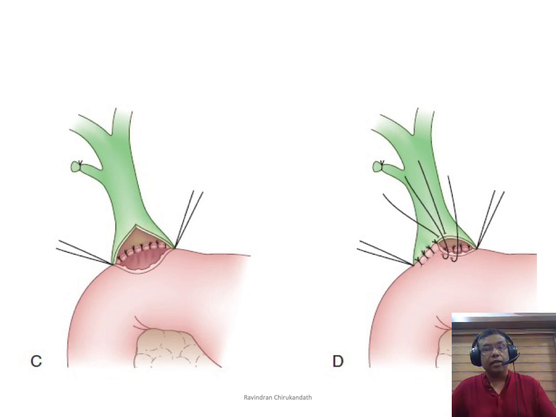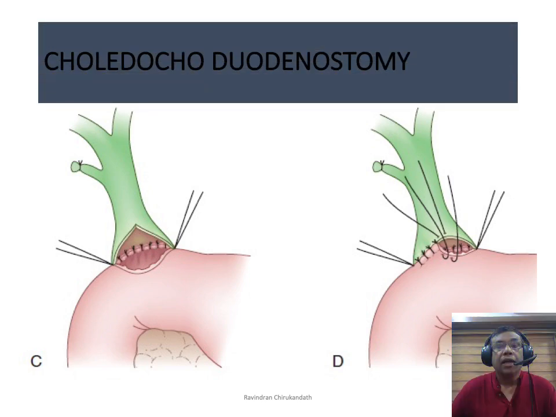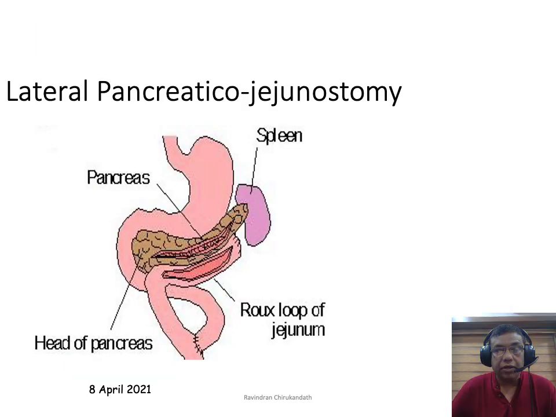What is this surgery? There is anastomosis of the bile duct to the duodenum, that is choledochoduodenostomy, done for large CBD stones, recurrent CBD stones, residual stones, and those are the primary biliary stones. Now, lateral pancreaticojejunostomy is an operation done for chronic pancreatitis, known by the term modified Puestow procedure. Basically, that is for chronic calcific pancreatitis.